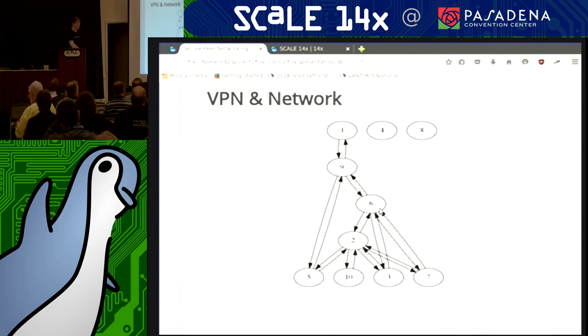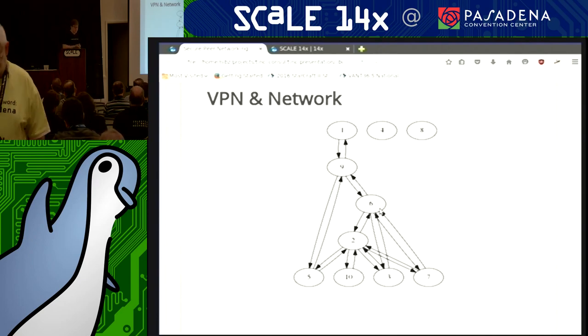Okay, so the question was, it has no routing, so how does it decide what path to take? That was one of those things where I could have chosen better words. It definitely has a concept of which subnets are where, and a sense of routing at maybe this layer, because the layer we're looking at right now is Tinc daemons talking to other Tinc daemons. However, for the IP packets that you're writing and shipping out over these things, as a user you have no routing information. There's no routers that will respond to ICMP. Nothing will decrement a TTL. That's what I meant when I said there's no routing.